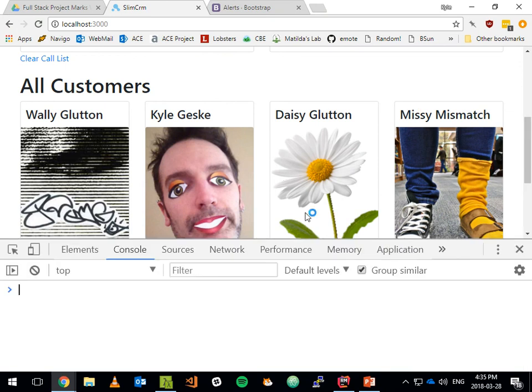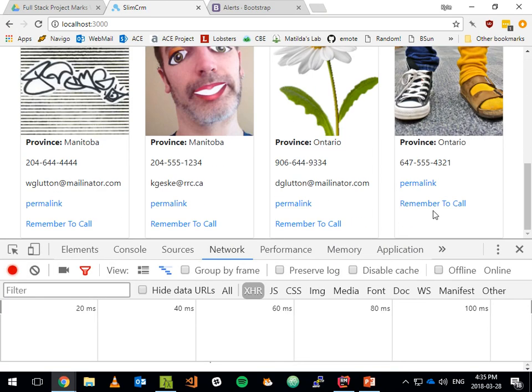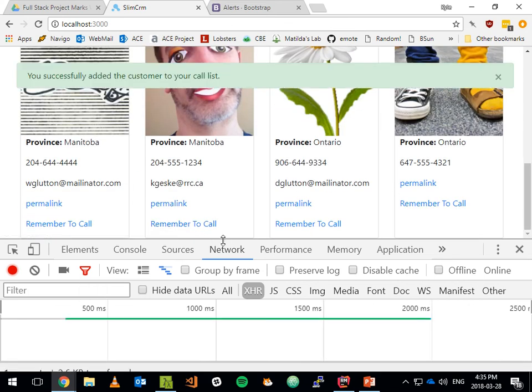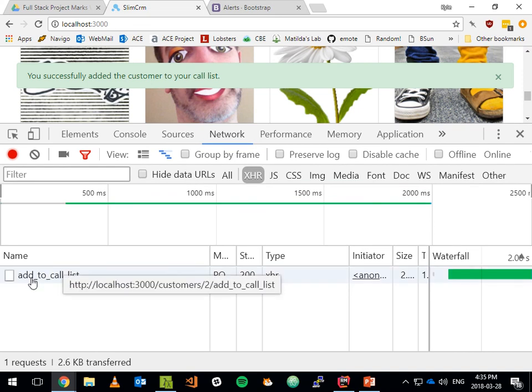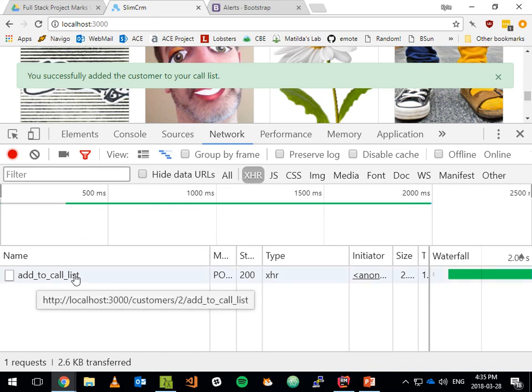So if we went into the network tab and we clicked remember to call here, we would see in the network tab, because I've got it filtered for AJAX requests only, which are called XHR, here's that call. It worked. It got a status 200.